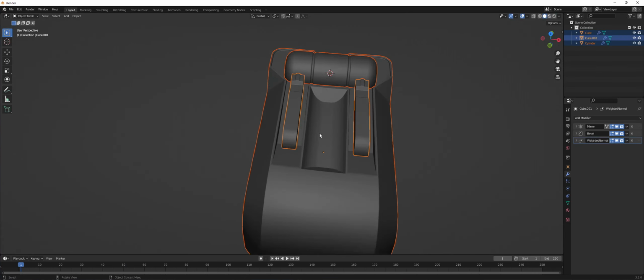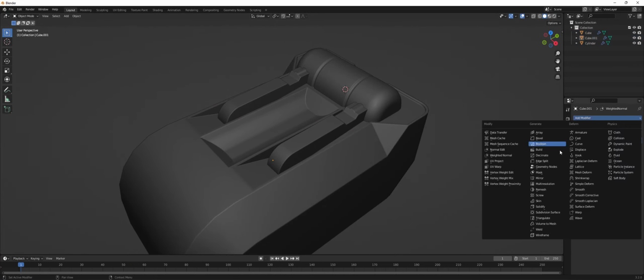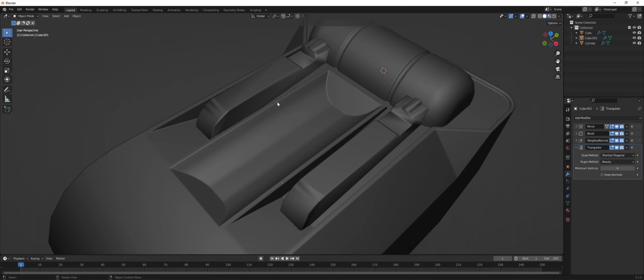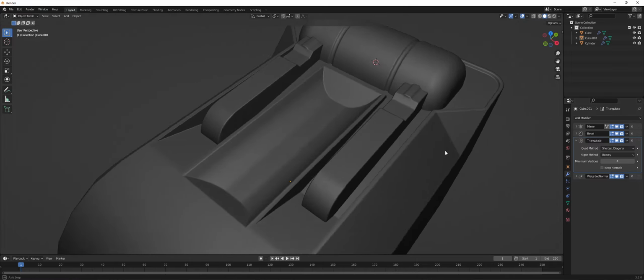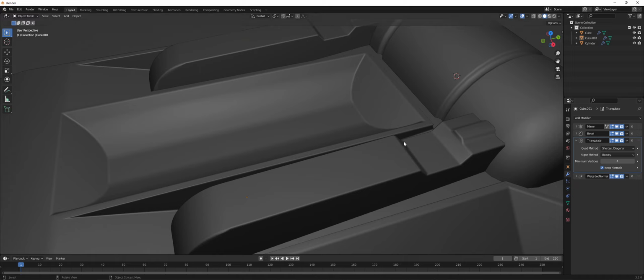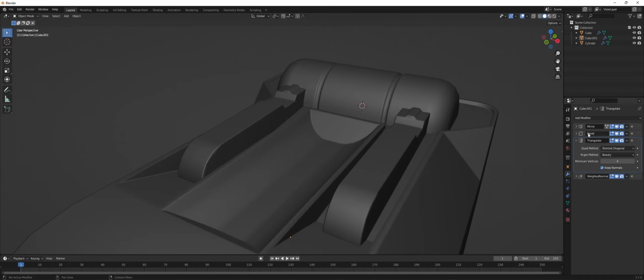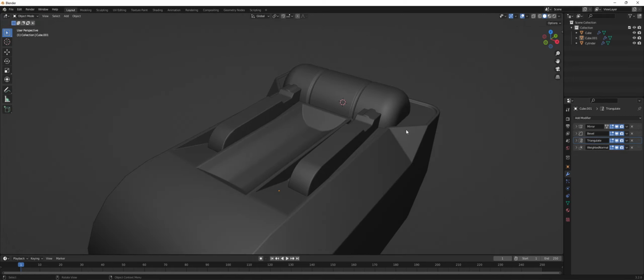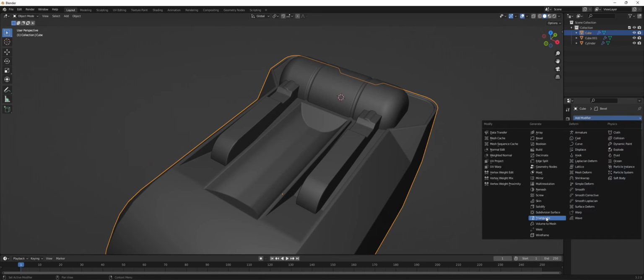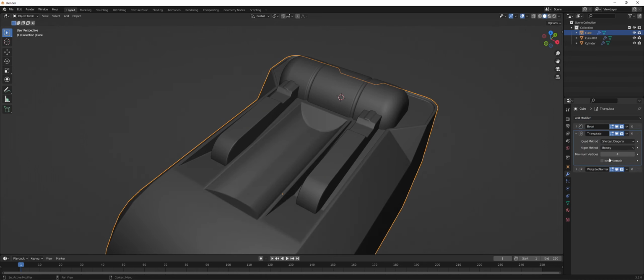So the most important thing you want to do is you want to triangulate this via your triangulation modifier. Now, as you can see, this is essentially what it's doing when you export. It's applying triangulation after you've already applied your normals. That's bad. What you want to do is you want to actually put it up here. You can say keep normals, but again, it's not going to work that well, okay? So we're also going to keep the normals just in case, all right? So we're going to bevel, then triangulate, then normal, okay? Do that for every single one of these, all right? Bevel, triangulate, then normal.